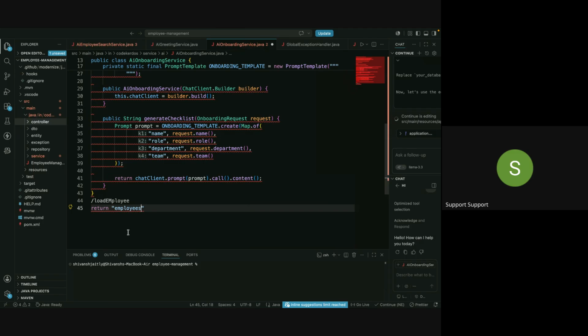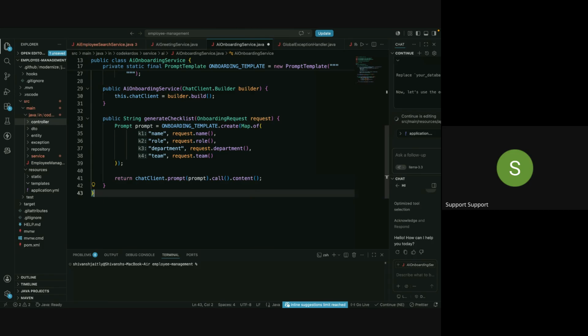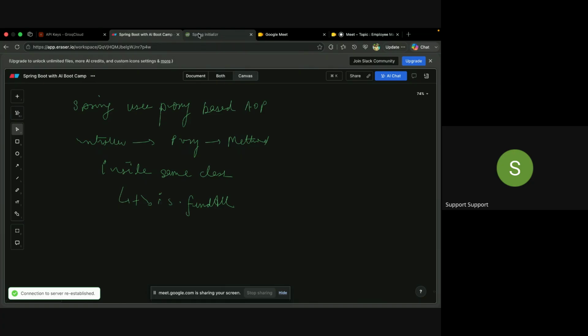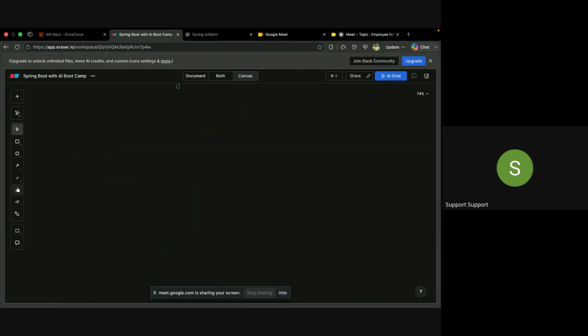So what will happen? Spring treats it as a view name. Because Thymeleaf is a template engine, it will not look inside static, it will go inside templates. So in templates, if it finds employees, it will say, okay, I need to trigger employees.html. If you want JSON in @Controller, then yes, we need to tag @ResponseBody. I hope you all know about this ResponseBody. Correct. Okay, so we were discussing the controller. So @RestController.